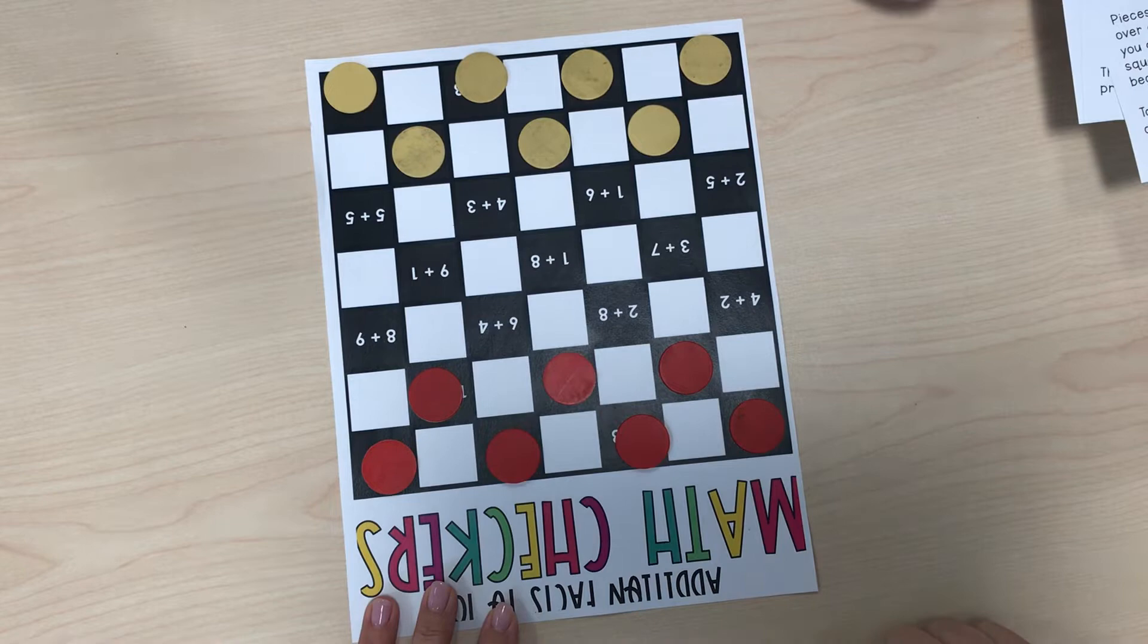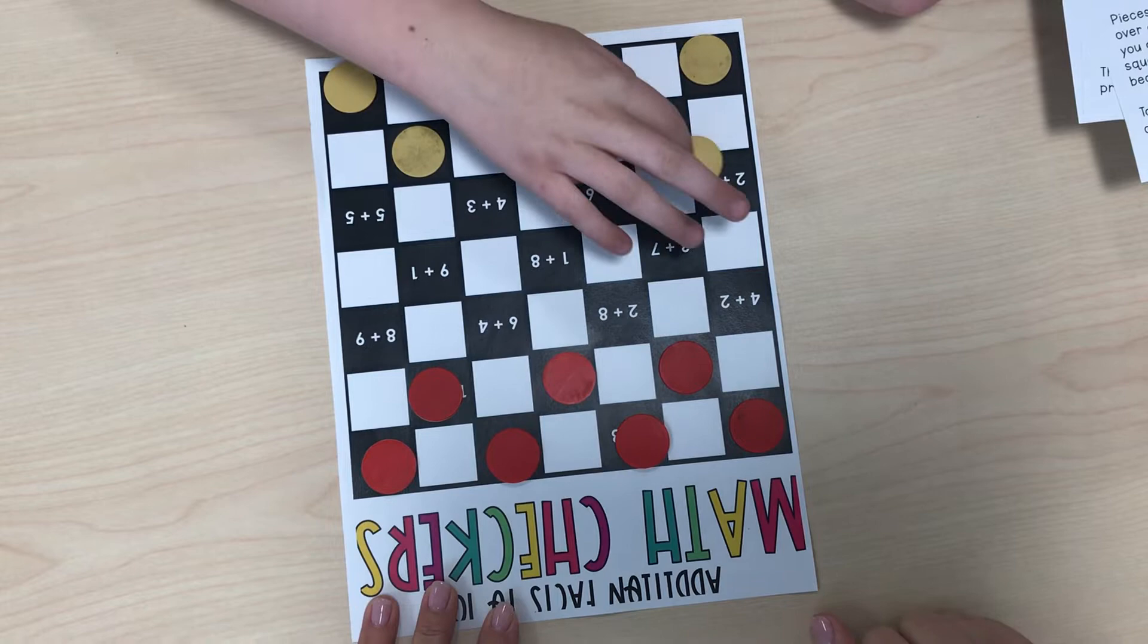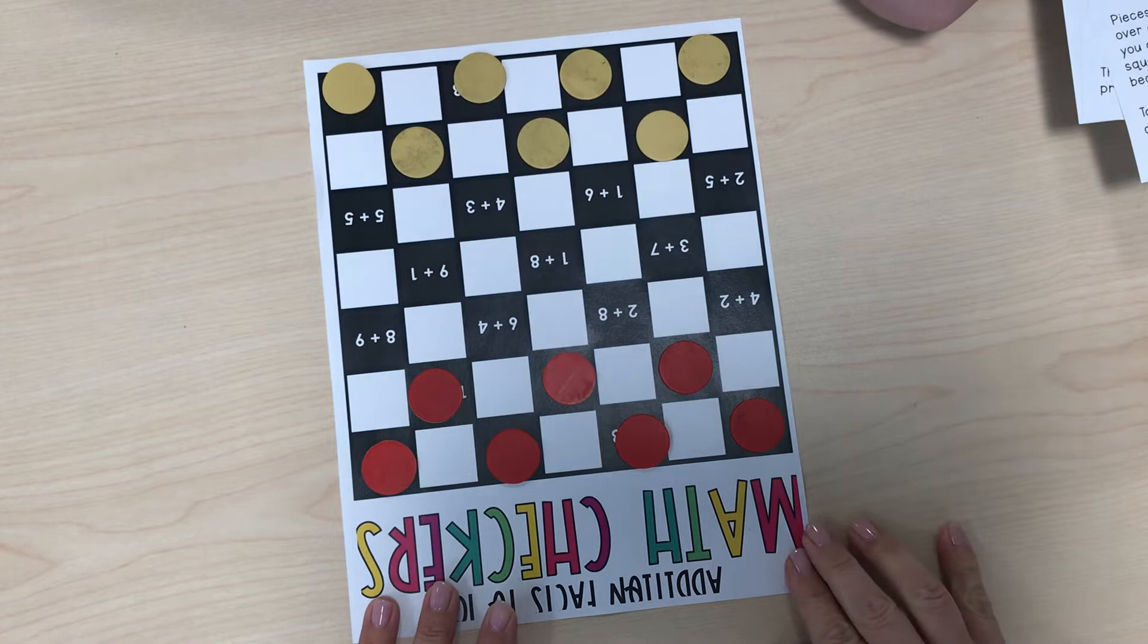So I'm going to go for 2 plus 5 equals 10. That's multiply. Oh, that's multiply. He's a third grader. Try it again. So 2 times 4. So we're doing 2 plus 5. We're adding. Yeah, that's 10.